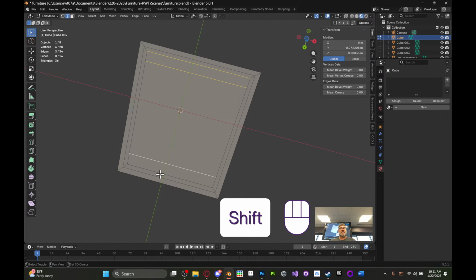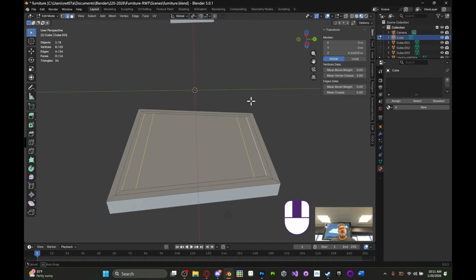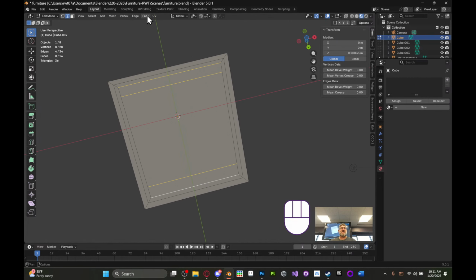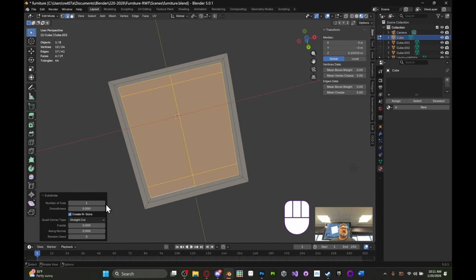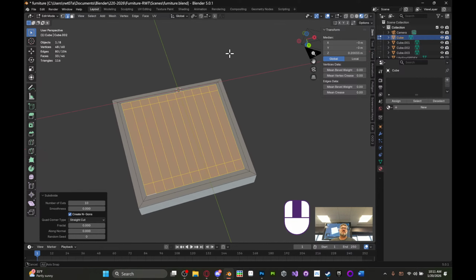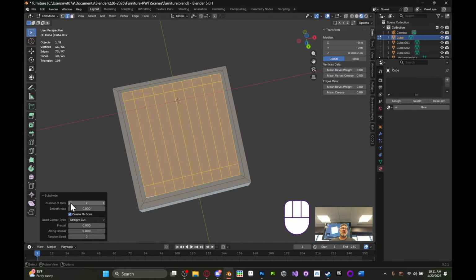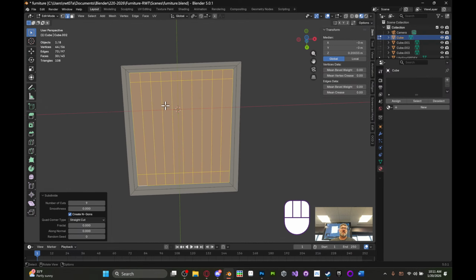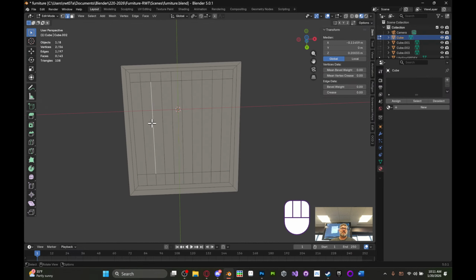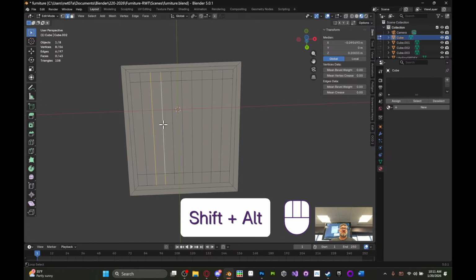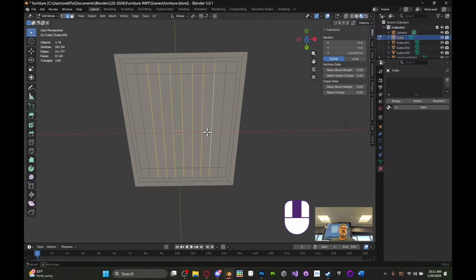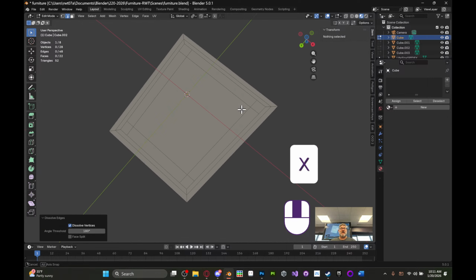I'm going to grab 1, 2, 3, 4, grab those 4 edges, and we'll do the same thing here so this thing stays together. Edge subdivide, crank it up to, we want to keep them square, I'm going to go 9. They look a little better that way to me. Now I've got edges where I want. If I hold Alt when I'm selecting, then I'll select an entire row of edges. So Alt, Shift, click, click, click, click, click, click. I got all those. X, dissolve edges. Now I've got what I want.